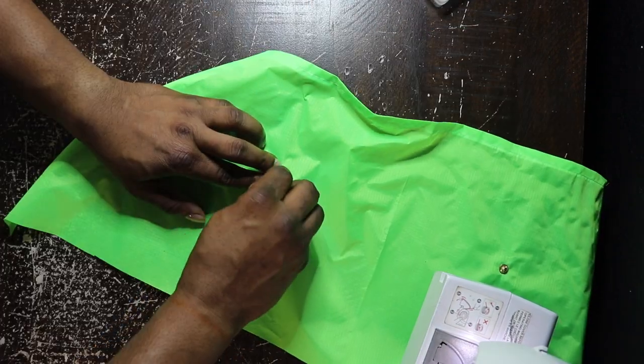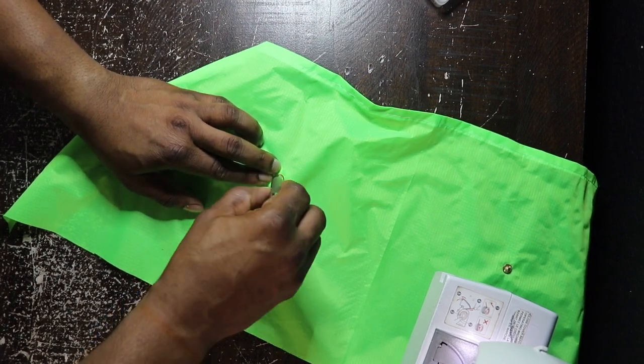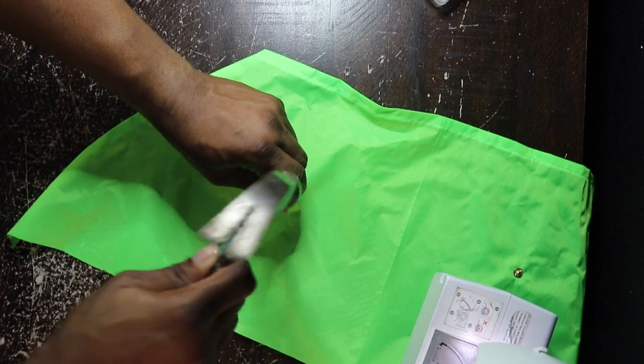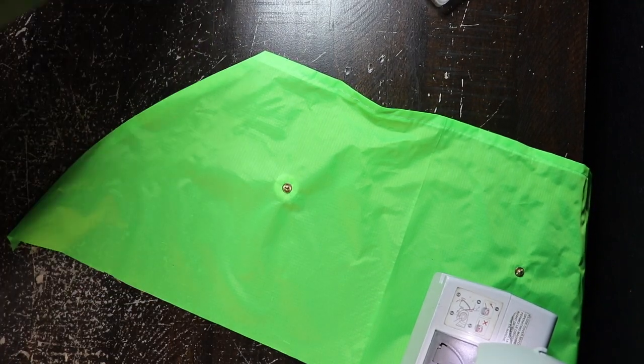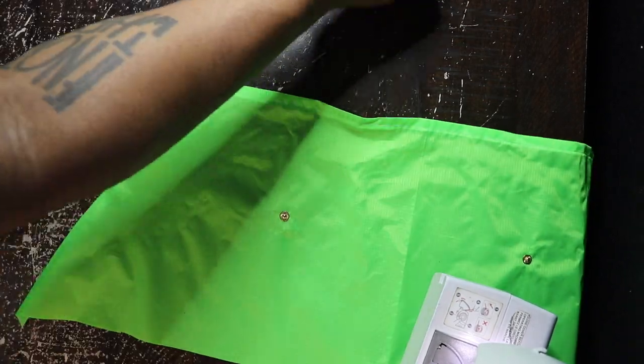All right, real clean, simple, using the hammer to hammer them in. Again, it's just the bottom part of the button because you're going to be attaching the top on the pocket flap so it will connect.